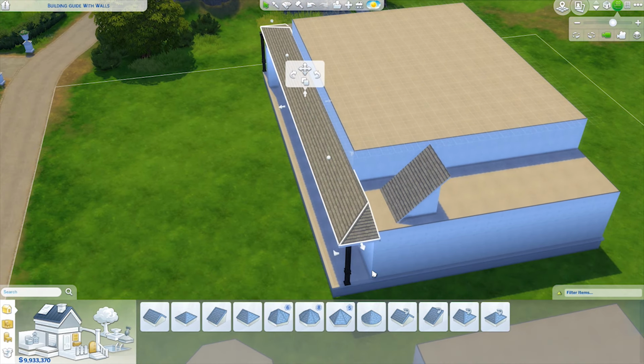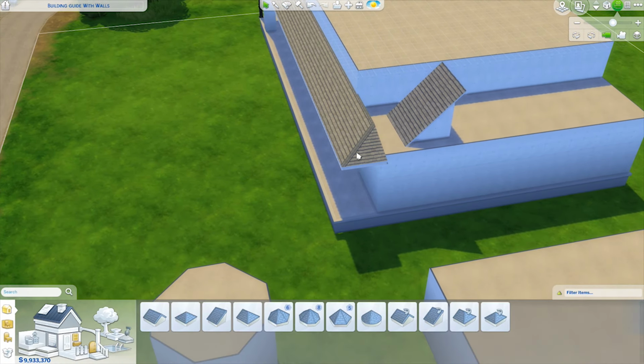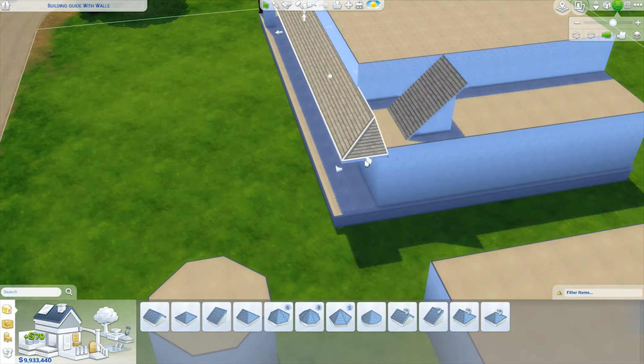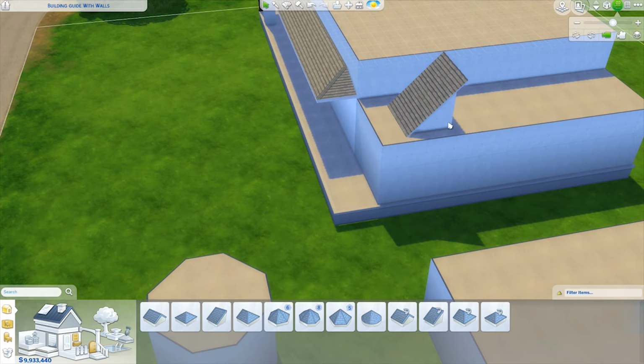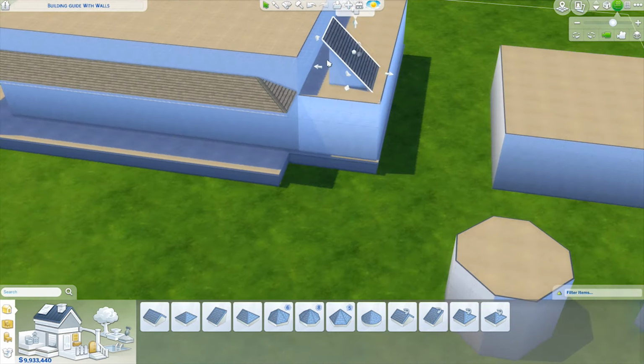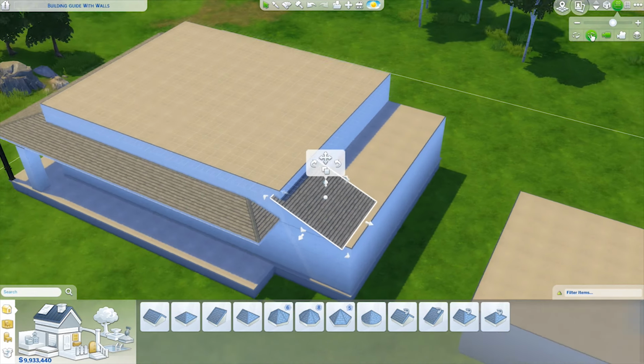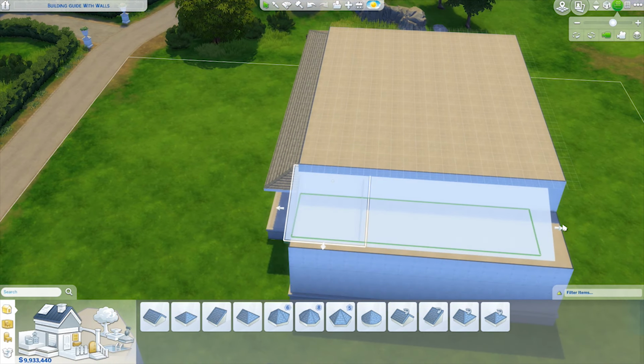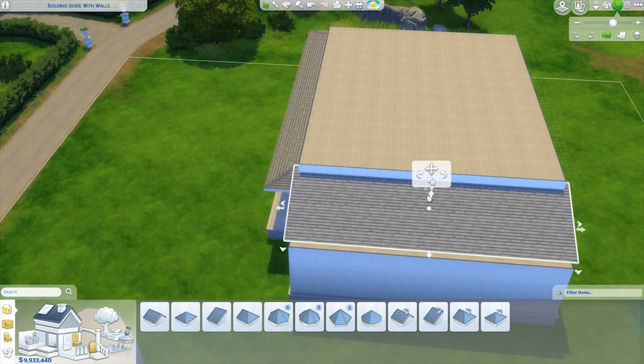I'm going to go ahead and get rid of this column. I'm going to pull this in right over here like this. I think I want to pull this porch in as well. And then I'm just going to take this half gabled and pull this out. Oops, went too far. Just to make more of a completed look with the roof. Just like so. And that looks really clean and nice.